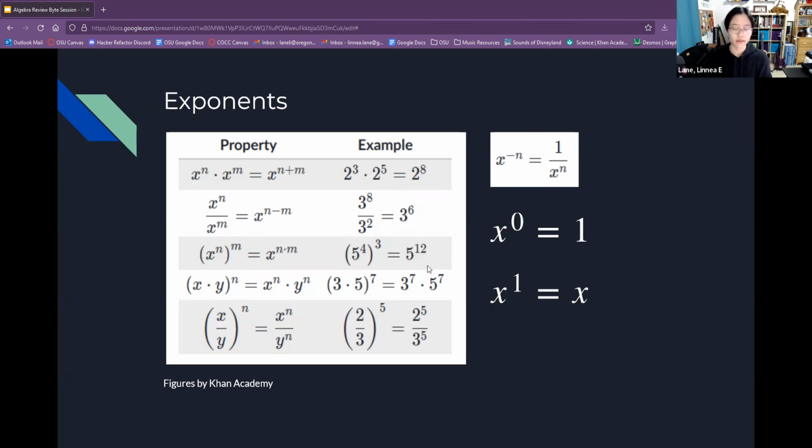Or you could go backwards, right? If you wanted to for some reason separate it out, so you maybe could cancel it with something else. Who knows what you're trying to do? If you have two terms within parentheses that are both being raised to an exponent, you can distribute that exponent into the terms, but only if you have multiplication in here. If you have addition in there, you can't just distribute your exponent. You have to do the actual full multiplication of that.